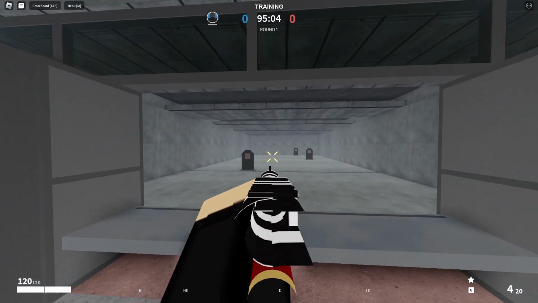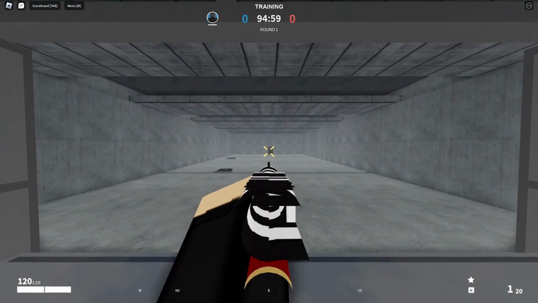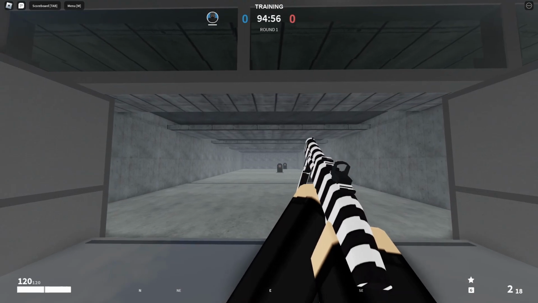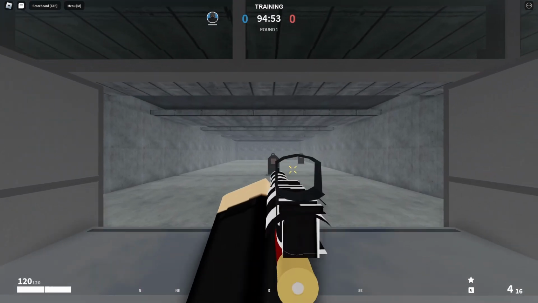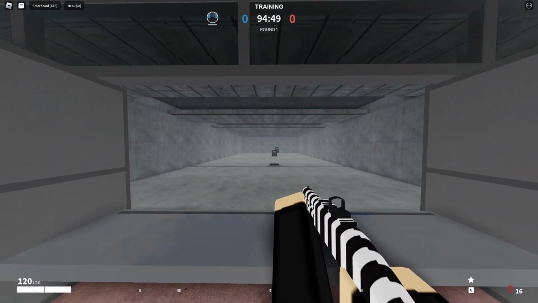Next up is the Delta yellow hit marker. So this is a full hit marker sight. It's a Delta sight. I don't know if that's my aim or if that's just very unlucky hits. I'm convinced I'm just getting unlucky.